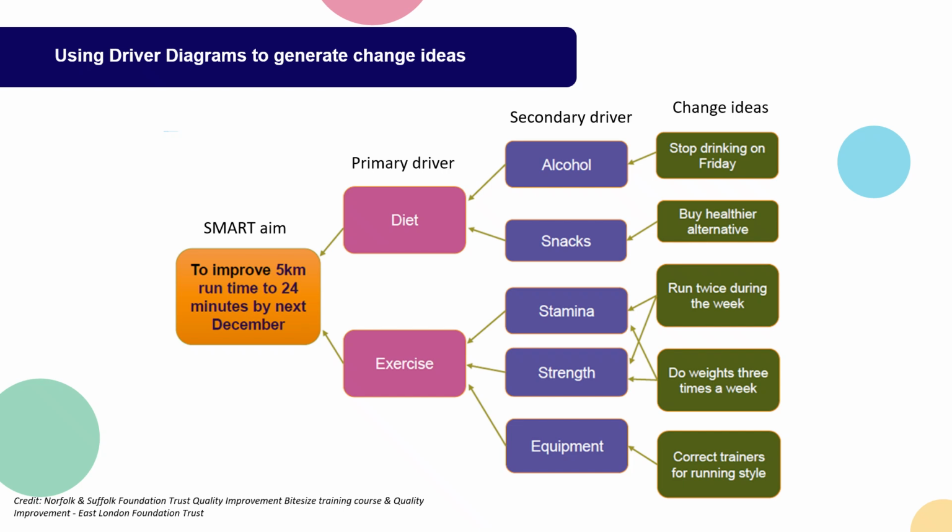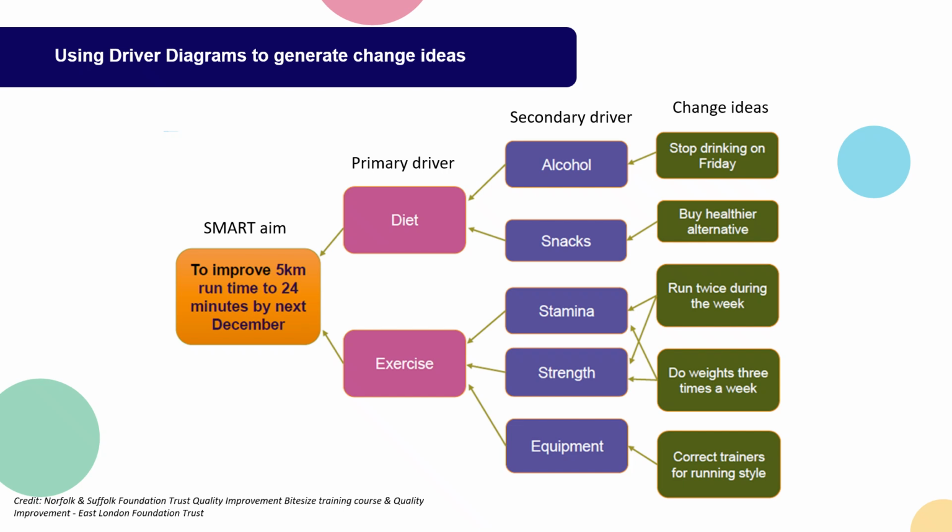Driver diagrams are a tool to create a visual summary of your project strategy and can help you think about change ideas. To begin with, you need a SMART aim using the method covered in the earlier video. Our SMART aim here is to improve 5-kilometer run time to 24 minutes by next December.